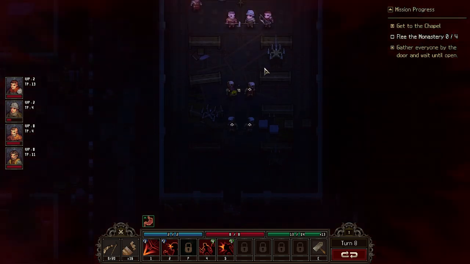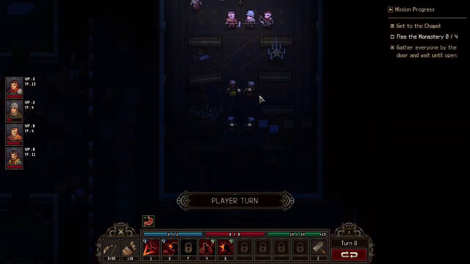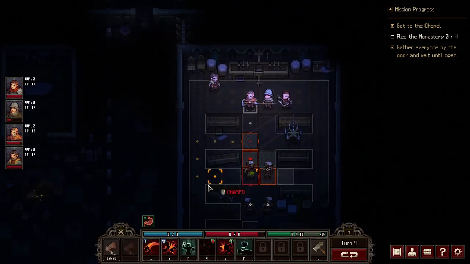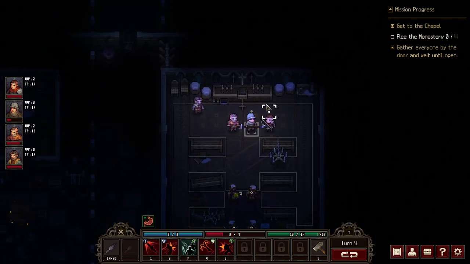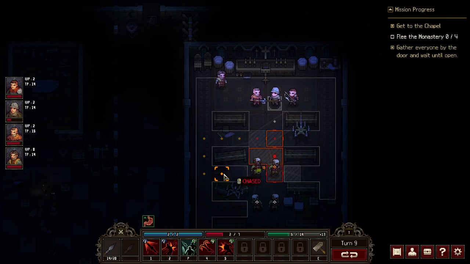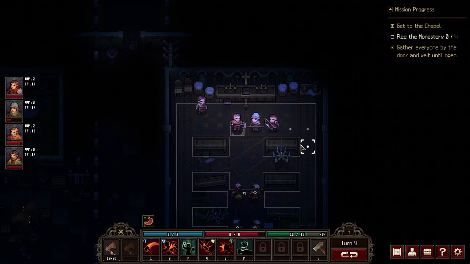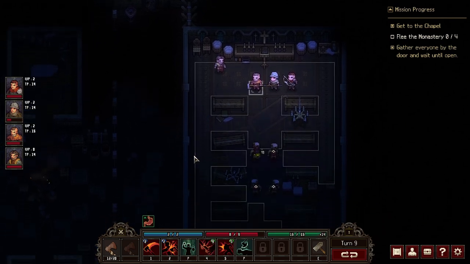So they're looking diagonal west, or east, I mean. Can we get all the way around? We can. I think I'd prefer to try and get some stealth kills before that. That guy can see everything. Okay, that just sucks.